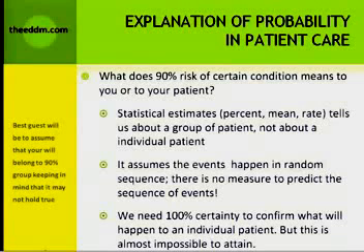And if you want 100% certainty to confirm what will happen to any given individual, that is not possible to attain. But how do we solve the problem then? In daily clinical practice, we never have any 100% certain issues. So how do we treat our patient? That's why we go for best guess.